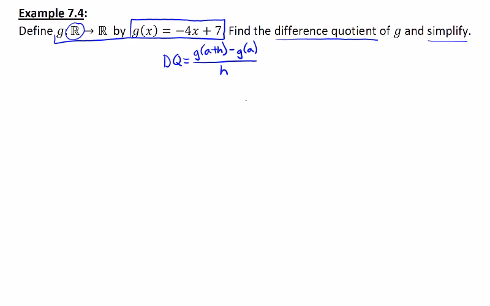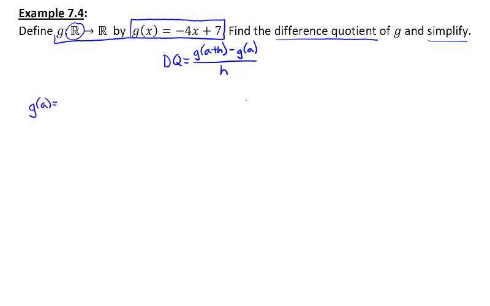So what I like to do is work on the different terms of this expression separately and then take the results from those computations and then bring them into my difference quotient calculation. So I'll show you what I mean by that. In the numerator, you have two terms, g of a plus h and g of a. Those are the things that I want to do calculations for separately, starting with g of a.